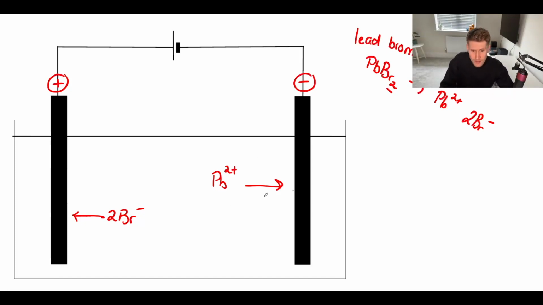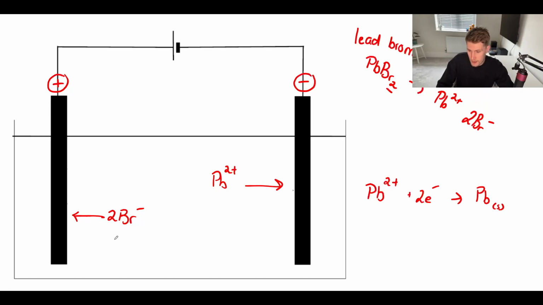Let's look at what happens when the lead goes to this electrode here. And as you probably may know if you've seen this before, this is something called the half equation. I'm going to do a separate video on this. This is only to illustrate what actually happens when we get to the electrode. So you're going to have Pb 2+. Now Pb lost 2 electrons to become 2 plus, and it will gain those back when it reaches that electrode. So it will gain 2 electrons and it will become lead as a solid, just lead.